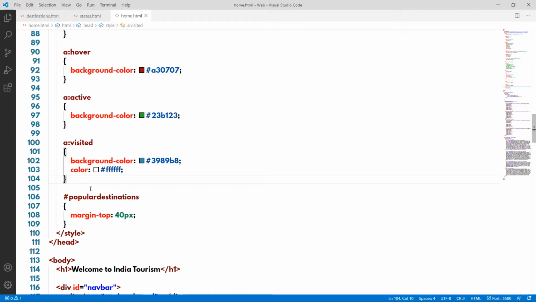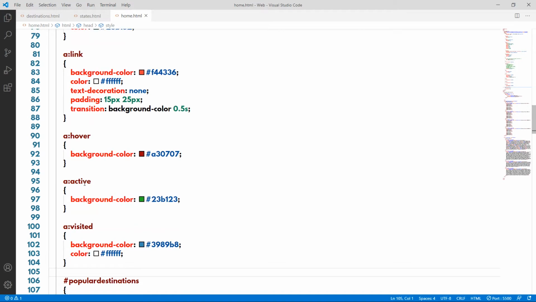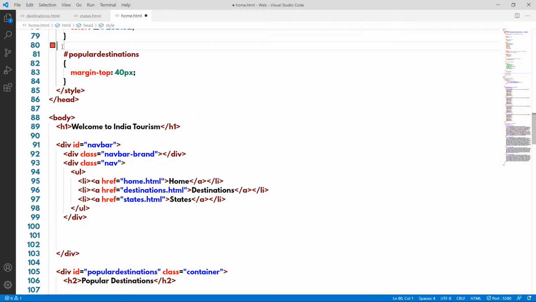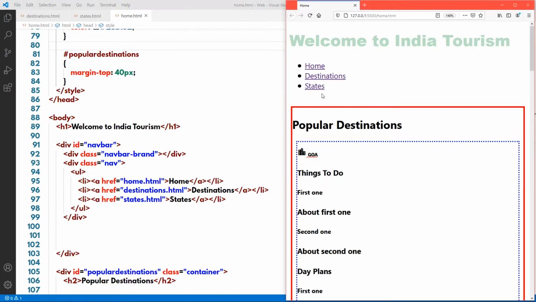For clarity, let me remove the styles of hyperlinks that were created in the previous lecture. So I am removing all these styles, and this is the default look of the hyperlinks that are created inside the LI tags.